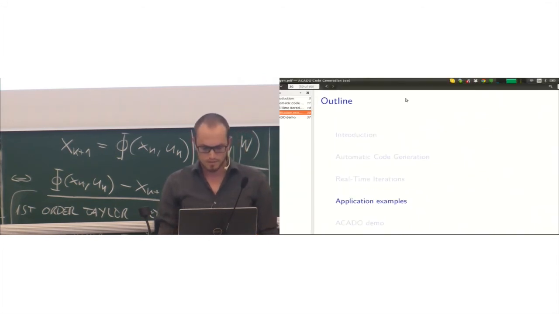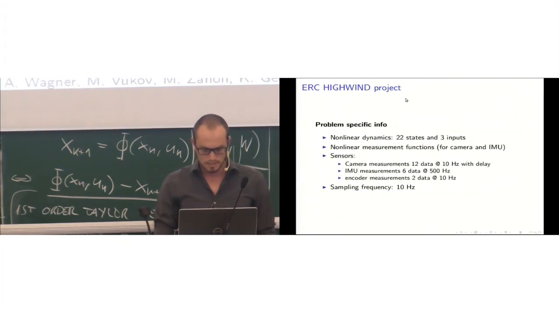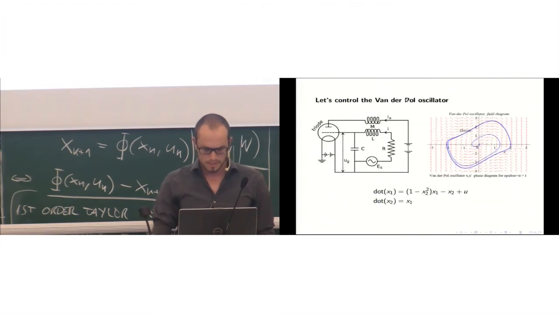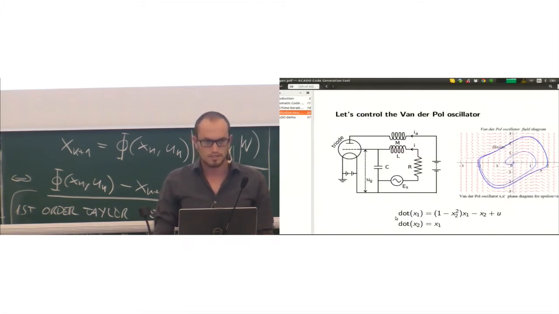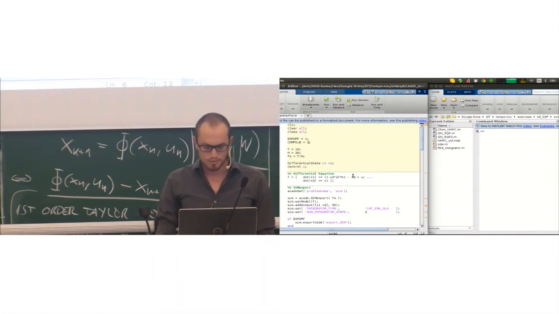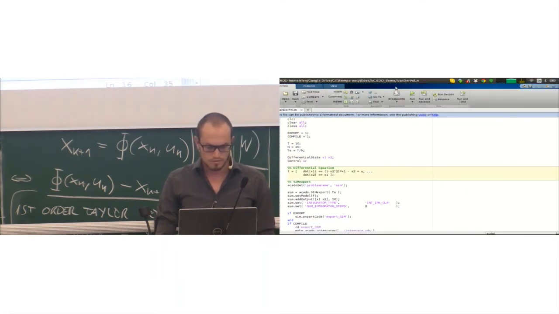Then let's look at the code. So the demo, it's the van der Pol oscillator, so I really just have 2 states and 1 control, which will make my life easy to actually visualize the things that are going on. So I really just want to quickly go through how the code looks, even though you will probably do the same once you get the template in front of you.